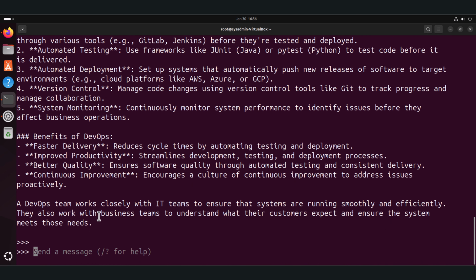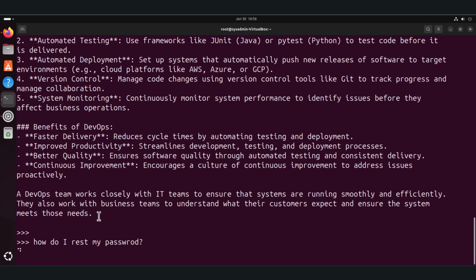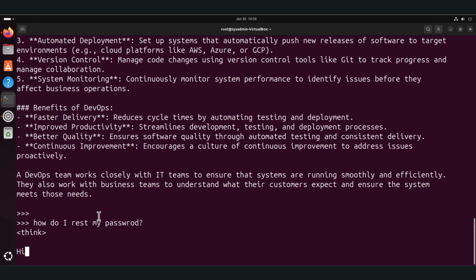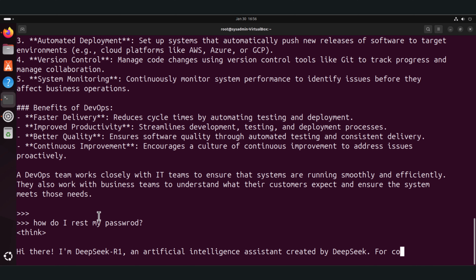DeepSeek can assist in automating customer support by answering common customer queries based on your FAQs or product documents. If you want to automate responses for product-related questions, you can use DeepSeek R1. Like if you want to ask, how do I reset my password? Assume that this is an example. First it will think and it will respond in no time. This model provides a clear, step-by-step guide on resetting the password based on your stored knowledge base.